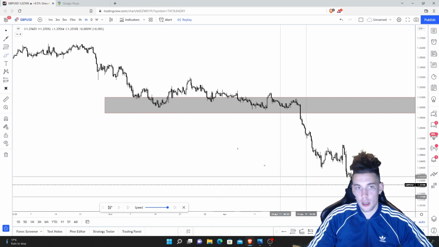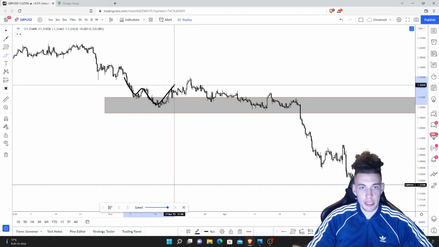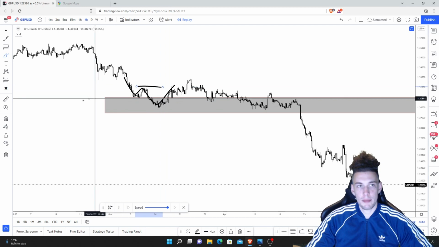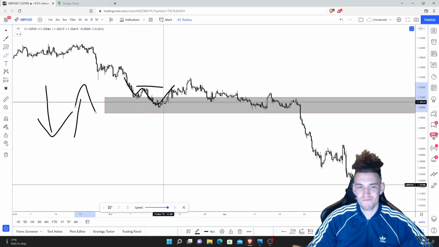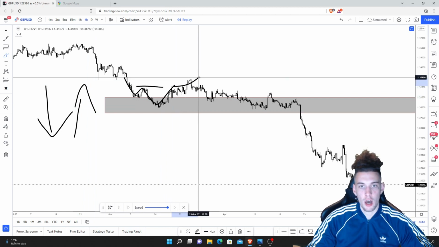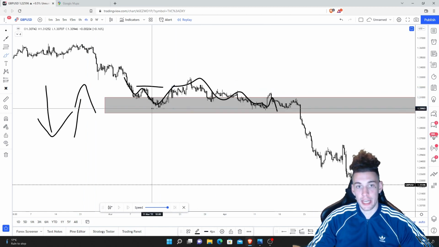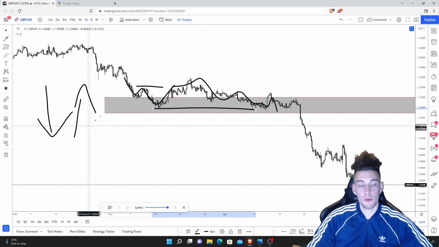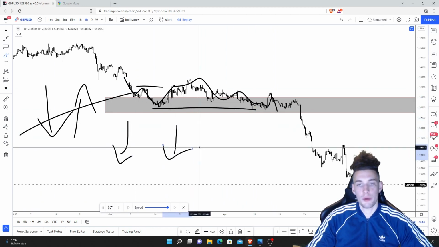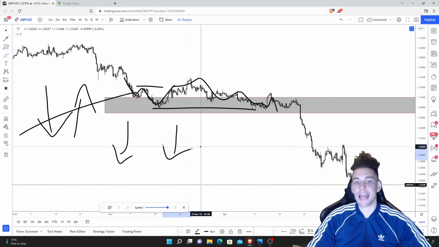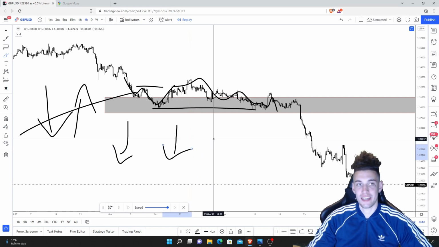Like, for example, here, when our 4 hour, 1 hour, and 15 minute break structure over here, well, think about it. Our daily's to the downside, but our 4 hour and hourly are to the upside. Not probable. Let me set out the market. Once we start breaking to the downside again, okay, now it's probable because our higher time frames are to the downside and our intradays are to the downside. We've got more probability of the market actually going in that direction, because we're creating if-then scenarios and we're waiting for multiple time frames to show us that scenario is actually going to play out by doing what we want.